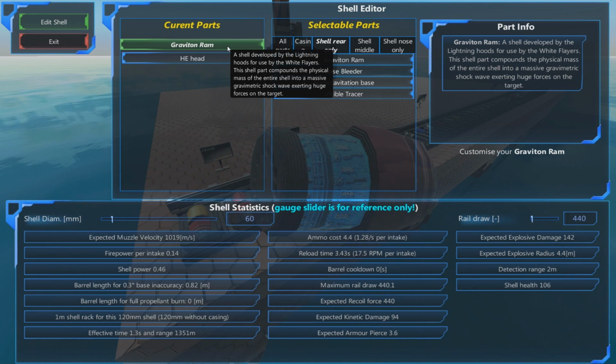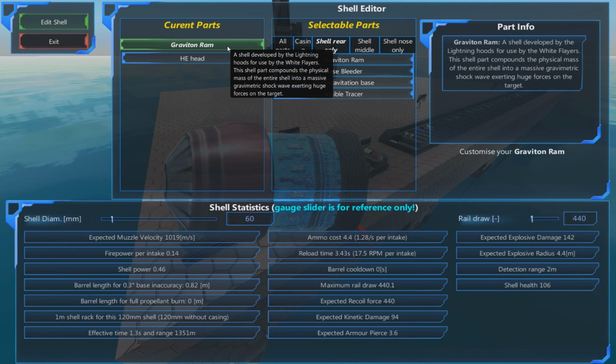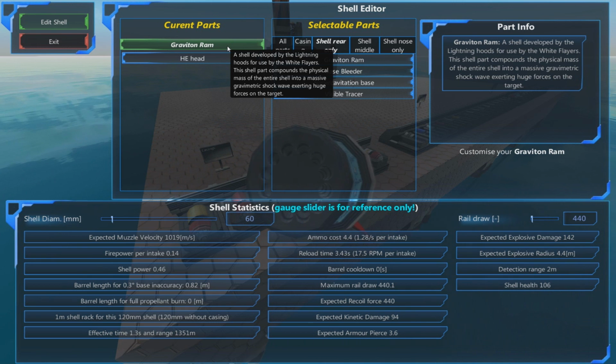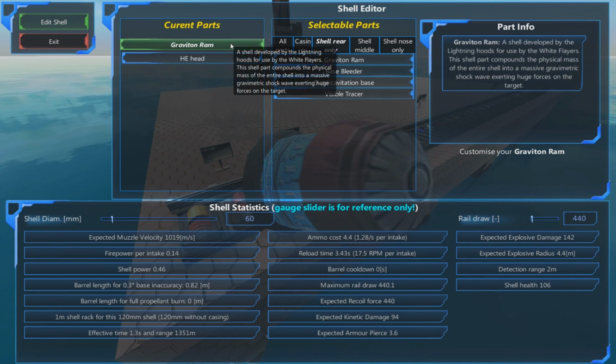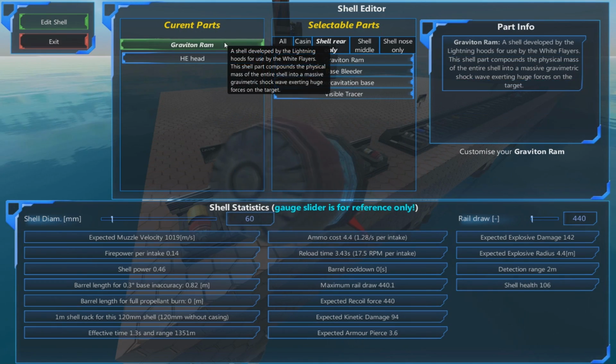If you get your timing right, a small craft can quite easily be capsized with this, particularly if you use this with railguns. I'm going to mention railguns quite a bit during this little shell component overview, and that's because railguns are awesome.